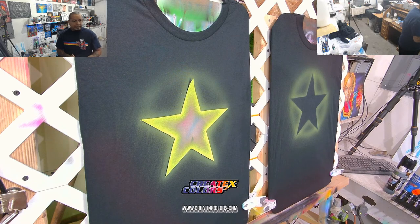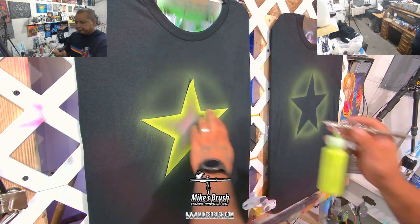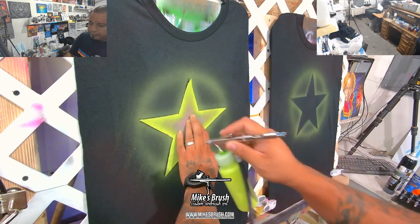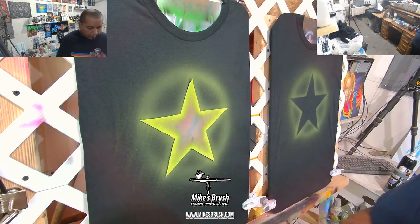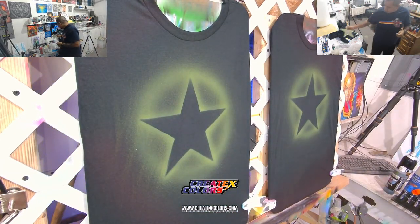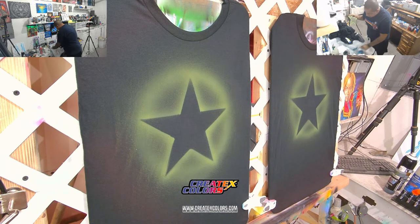I'm gonna have to turn up the ventilation in here. Well, let me turn it up just so that this overspray gets sucked out just a little quicker.